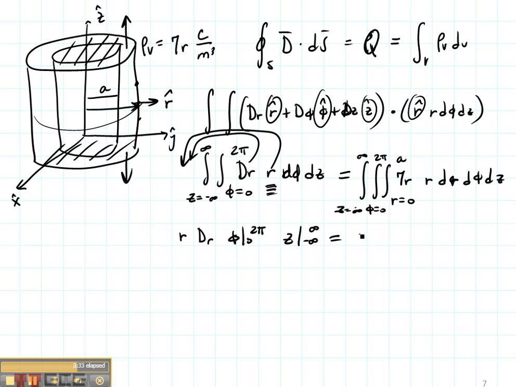My phi still goes from 0 to 2 pi and my Z goes from minus infinity to infinity. So when I integrate this I'm going to get 7 R cubed over 3 with R going from 0 to A. I'm going to get phi from 0 to 2 pi and I'm going to get Z from minus infinity to infinity. I can see that this cancels out on both sides as does my 2 pi.